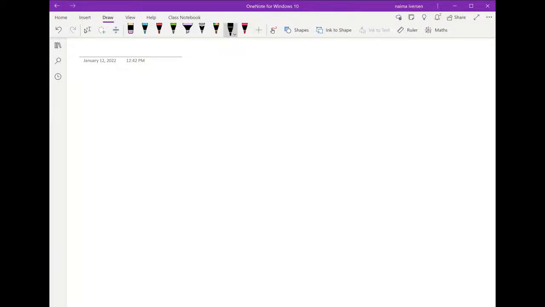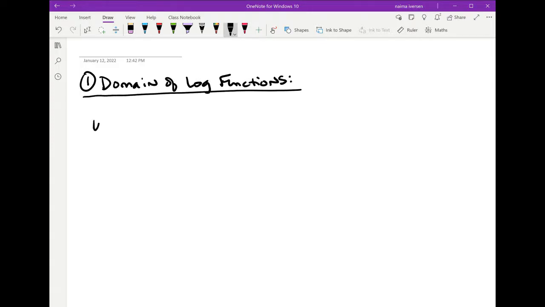Right, so we are talking today, part one anyway, about the domain of log functions. To do this, I want to go back and sketch the graph with you of y equals log base 2 of x minus 1, because now that you know more about log functions, this will be easier. So let's take a look at our main point.